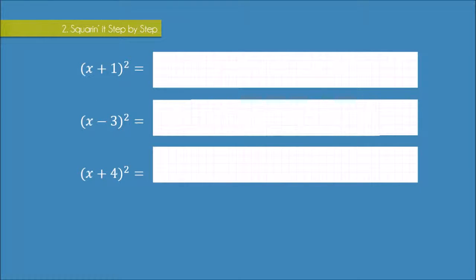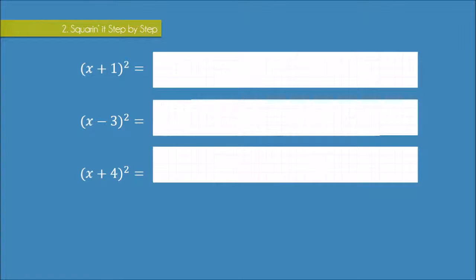Before I show you how to complete the square, I just want to introduce you to something called a perfect square expression. So the three expressions you see here on the left are perfect squares. The bracket to be squared only contains an x plus or minus a constant. So what I'll do here is I'll multiply out these brackets just so you can see what they look like in standard form, which we're used to.